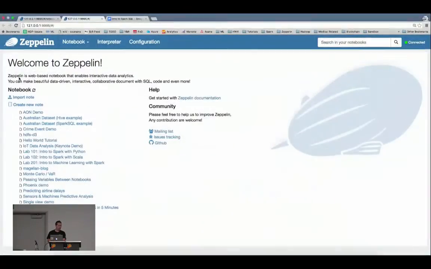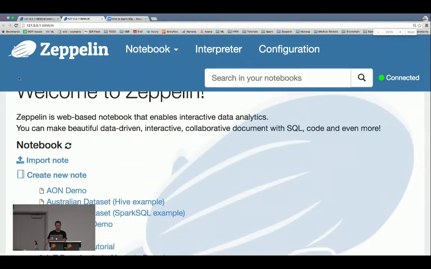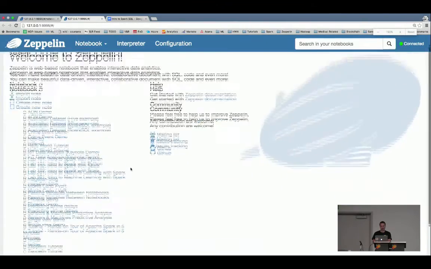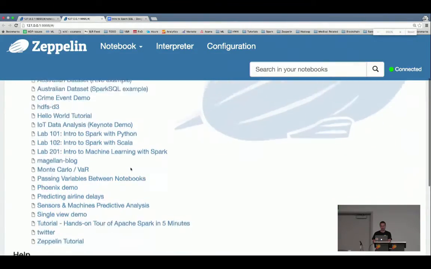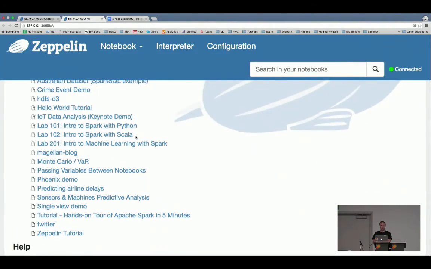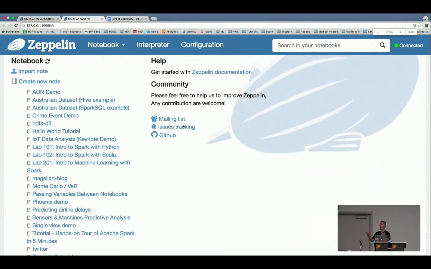Sorry, I keep forgetting. Let me go full screen. Once you bring in all the data, you have multiple notebooks. And today we're going to be covering Lab 102, the Intro to Spark with Scala. Let me briefly and quickly go over this notebook, and then I'll go around, and if you have questions and issues, we'll try to solve them, and then I'll go again, more deeply, paragraph by paragraph, over what's actually going on.